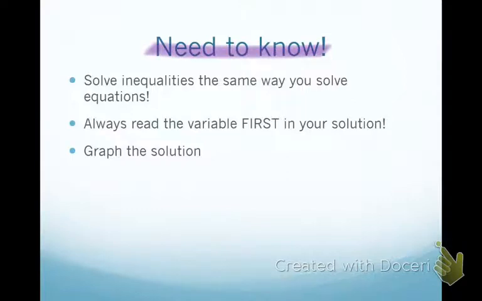We actually are going to solve inequalities the same way that we solved equations. So we use inverse operations to solve inequalities, just like we solve equations. And we always read the variable first in our solution. That's so important when it comes to graphing. We'll see some of that here in the examples in just a second.